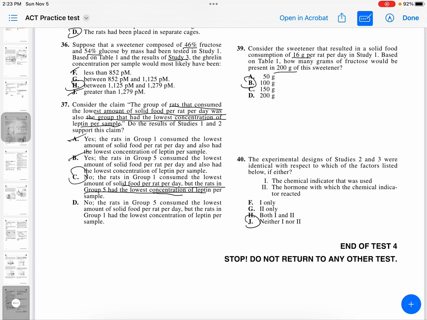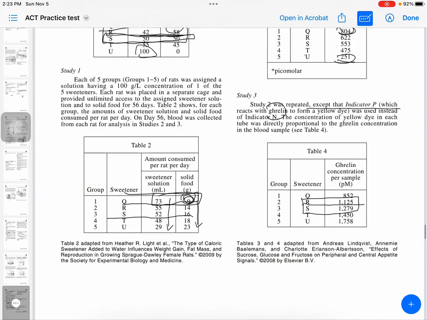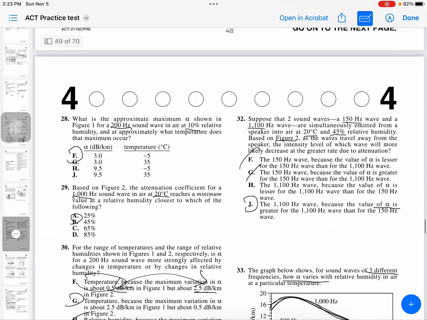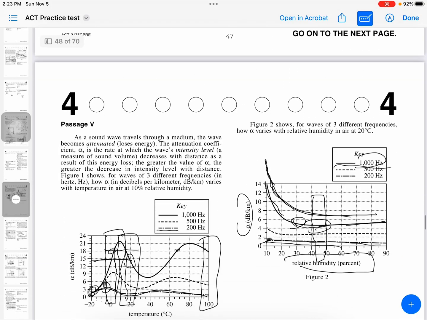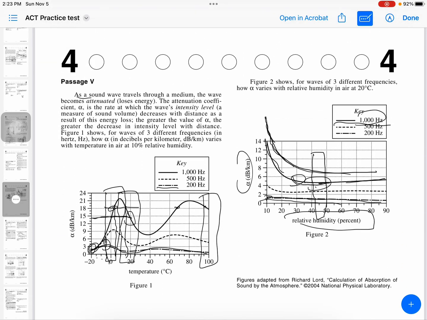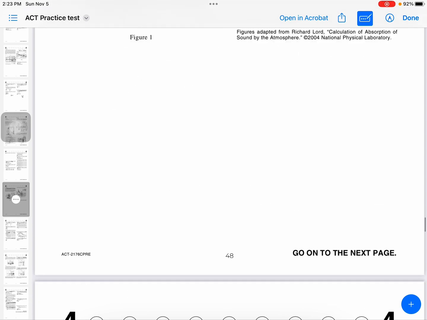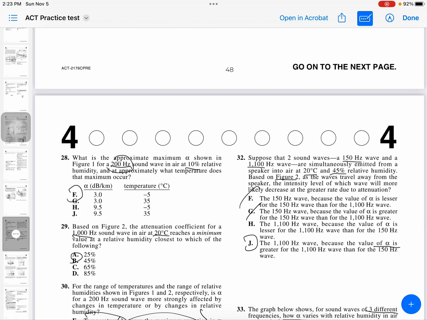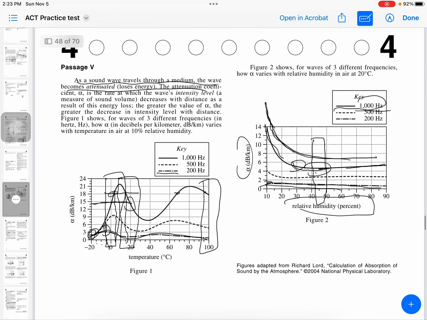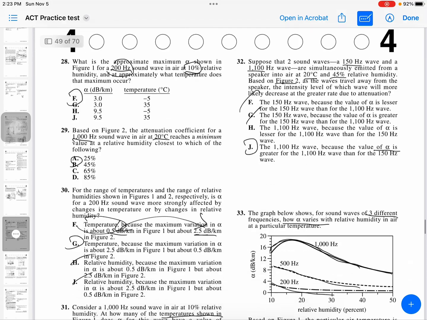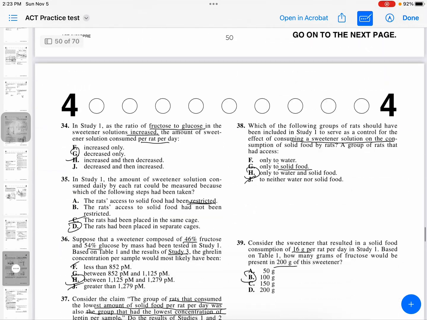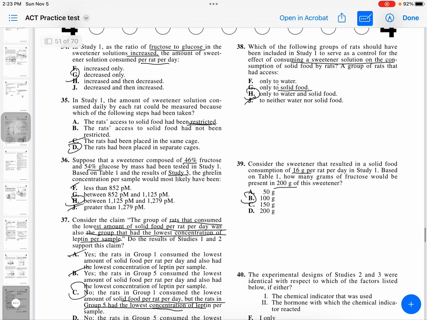And that is the ACT science test done way too slowly by a 45-year-old math teacher. But you get the main idea. Don't talk during your ACT, folks. You've got to work fast through these things. Pick up on the keywords. Scroll through tables. My recommendation is that you flip back and forth between questions. Don't spend your time reading each word and then going to the questions. I recommend going directly to the questions, finding your key information, and then flipping back and forth between the tables and the questions in fast-paced mode, in beast mode, as it were, if you want to do really well in your ACT science.